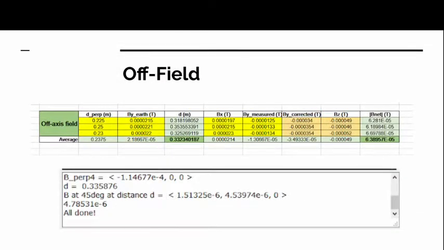I then performed the experiment for the off-axis magnetic field. However, there must be some error in my experiment, as the value differs greatly from the value calculated by Python. For this reason, I believe that there are many factors that could have come into play, from me not orienting the meter stick correctly the second time around, to the tape being misplaced on the iPhone, or even possibly magnetic interference from other objects in my house.